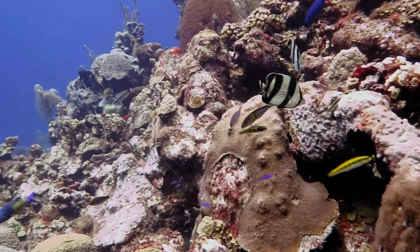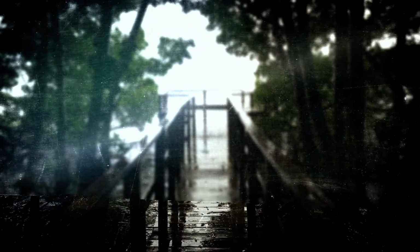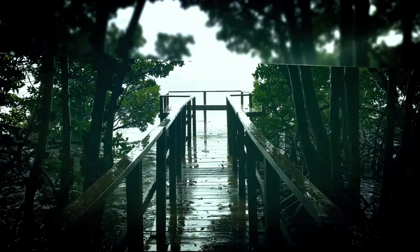And that comes with it a whole bunch of attendant benefits. We have fisheries protection, we have potential tourist revenue, and I think it's something that can also help capture people's imagination that the very organisms that are threatened by climate change might be the organisms that actually help us confront that challenge. So these ecosystems, when healthy, again, coral reefs, seagrasses, and mangroves, provide the first line of defense against the impacts of waves and storms.